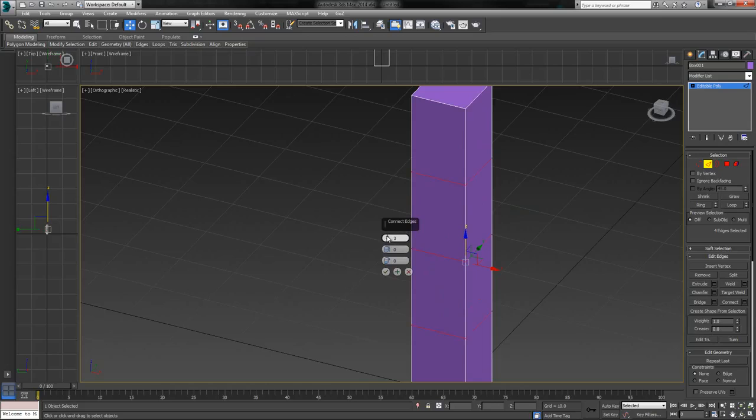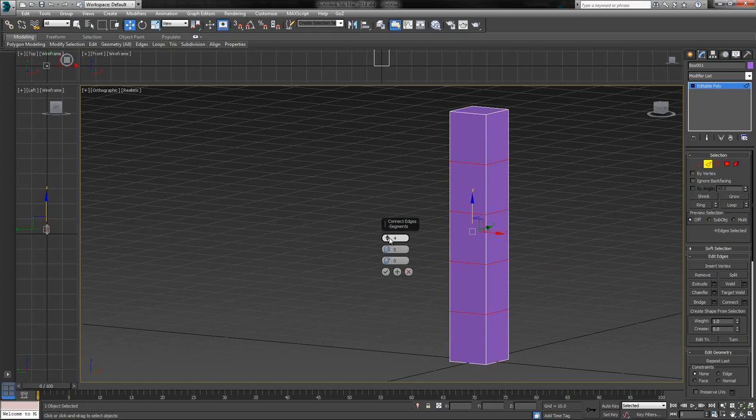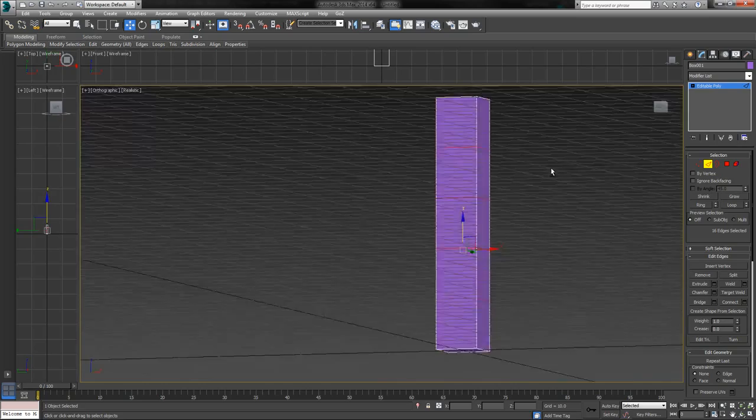I think 4 is right on here. So, we've got some even quads on there. Maybe even a bit higher, perhaps. Yeah, 4 will do fine. Press OK, and we've got some well-spaced polygons there.